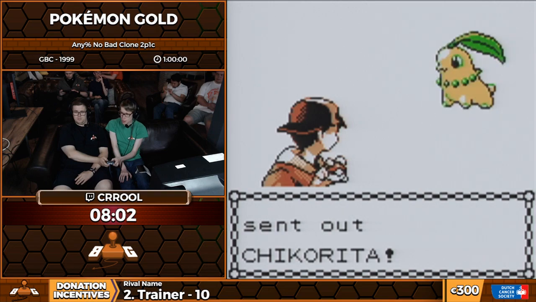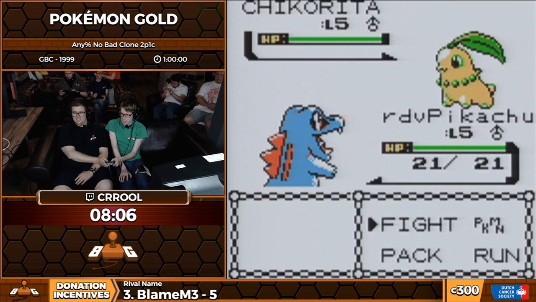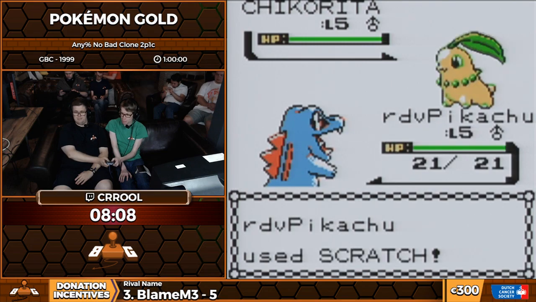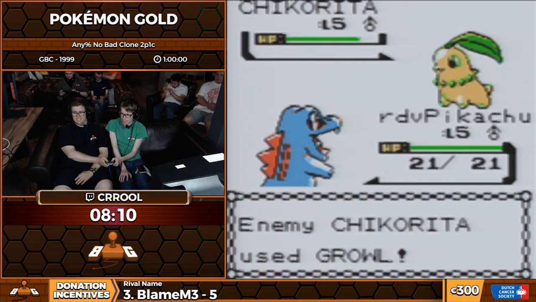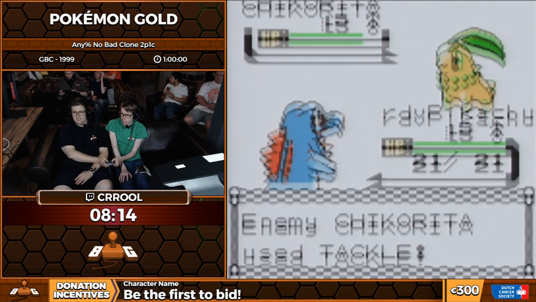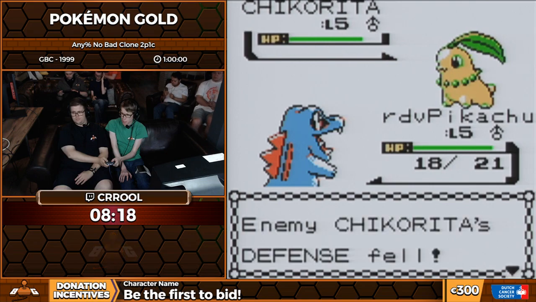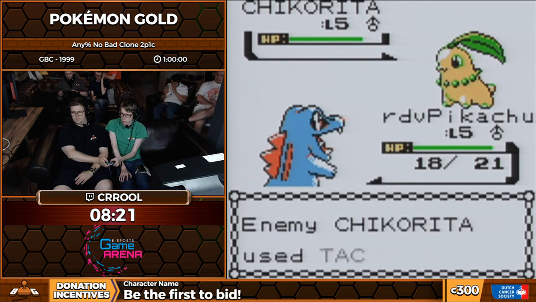We're also both incredibly rusty, which doesn't help either. Oh, sorry. Crap. That was a dropped input, I think. Okay, it's fine. It didn't matter too much. Basically, it means we deal slightly less damage at the start, but we should still be fine.